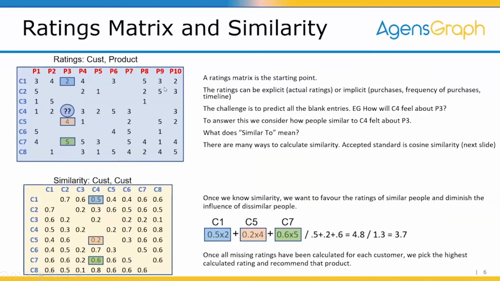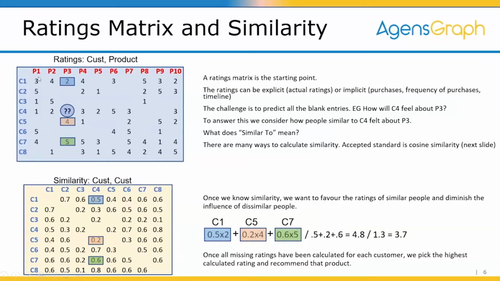If you think of Amazon with its almost 1 billion products or 400 million products or something, then you can imagine this is a phenomenally large matrix in this direction. And of course, the number of customers is phenomenal as well. So you need some efficient way to store sparse matrices in a system with tens of thousands or hundreds of products and customers. And we'll see how we can do that.